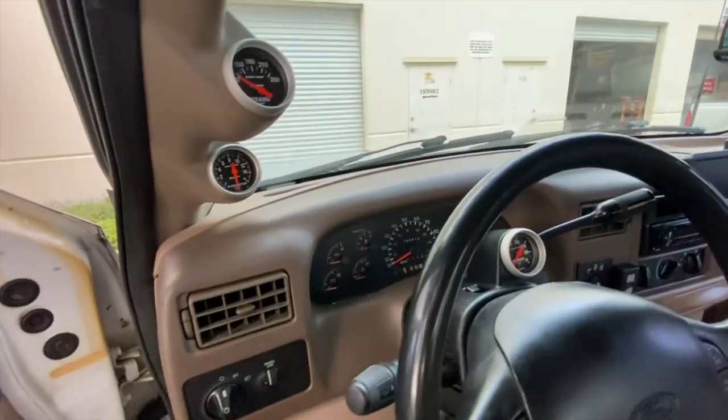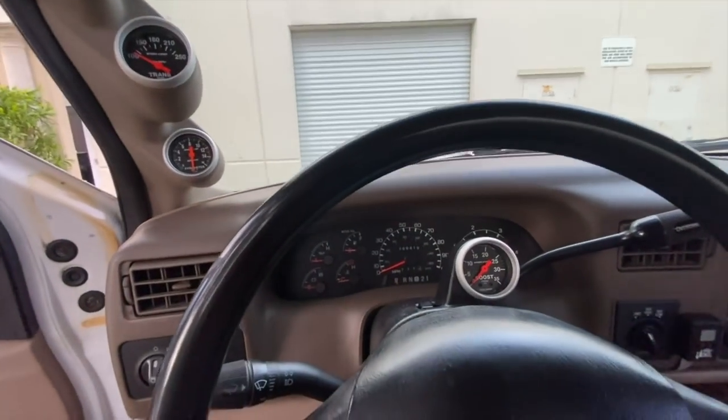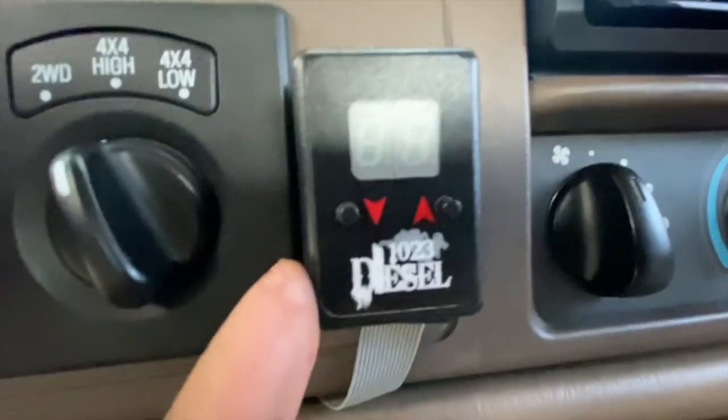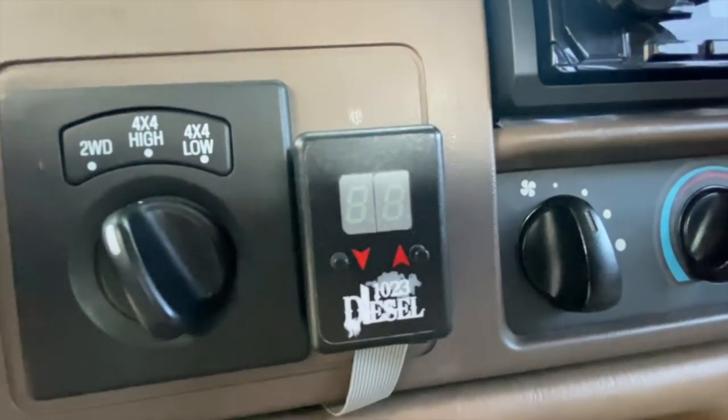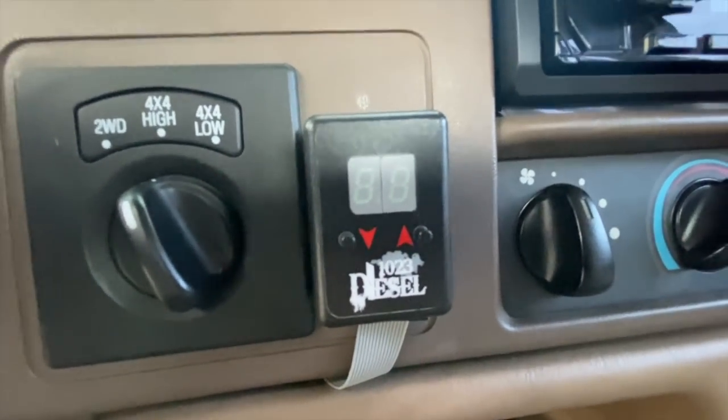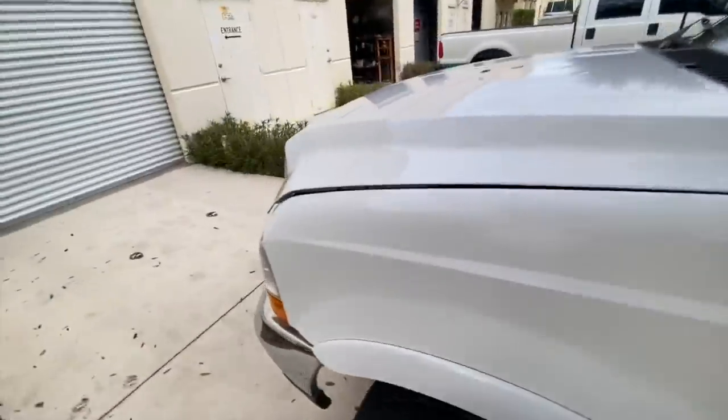Got a couple gauges first off to show you there. That's what tips you off. This bad boy though, get ready. When you see this, you better get ready. That means trouble right there. 1023 diesel. This is the PHP Hydra. If you don't know what that is, it's a programmer / map switching tool. So it allows us to tune the factory ECU. So the guys at 1023 hooked it up because this thing has some mods. It ain't stock. Full exhaust, obviously.